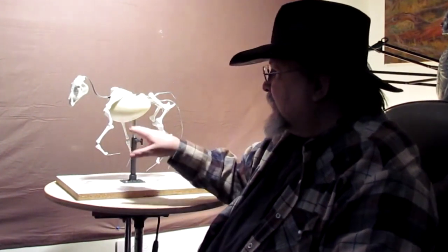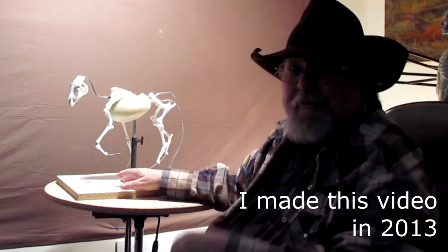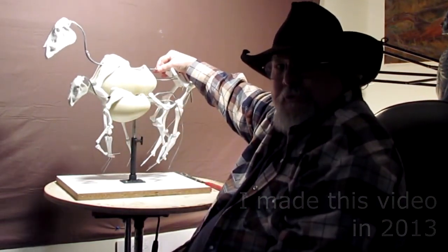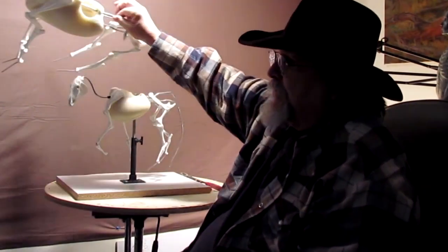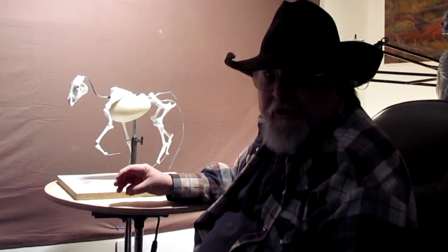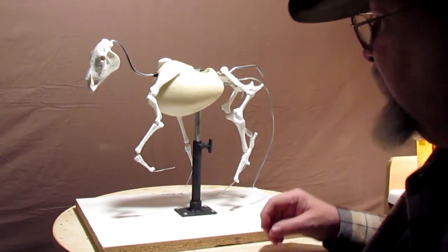Now I'm going to talk about the horse armature. This is the smallest horse armature they have — there are two sizes right now. They could change in the future because this is brand new; at one time they didn't even have the horse armature. They came out with a quarter-size horse, which I'll show you now alongside the 1-6 size horse so you can see the size difference. They're both the same kind of armature system, just different sizes. When you order one, it comes with a base and a support.